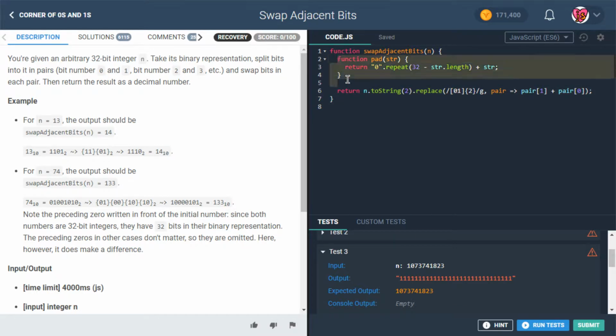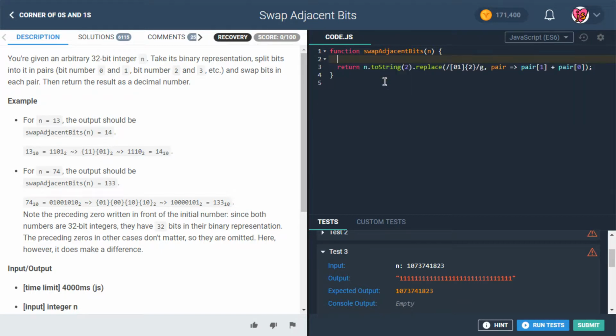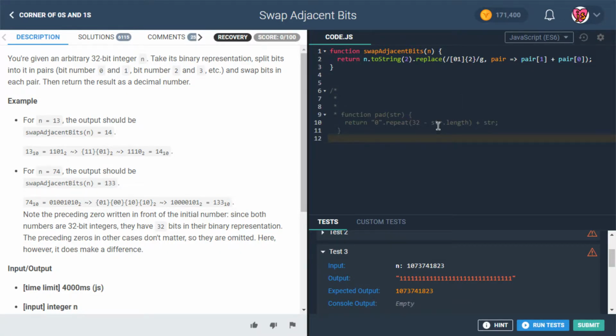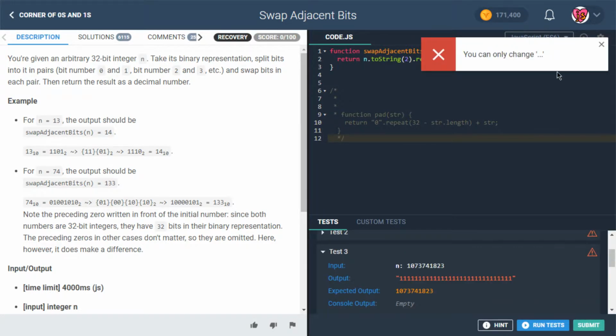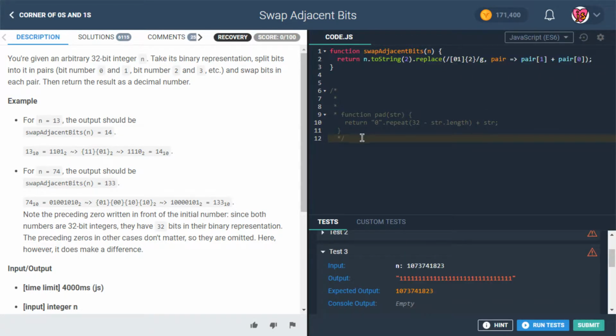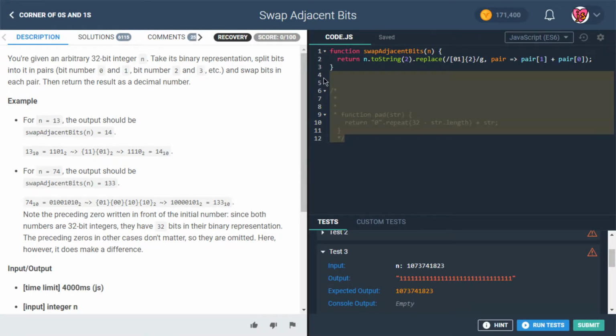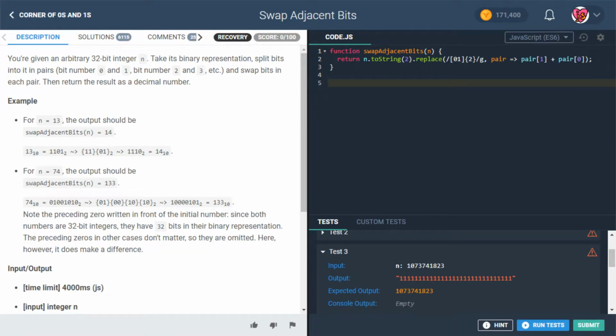Going back to this, let's get rid of the padding function for now. Let's cut it out and put it into a comment below here. Yeah, okay, that works, I think. Does that work? No, it doesn't like that. All right, I'll paste it somewhere off screen and then we'll bring it back later. So there we go. Okay, all right, sorry about that.